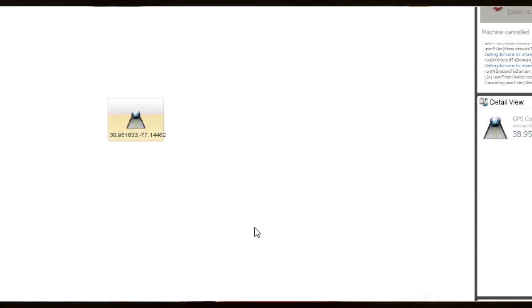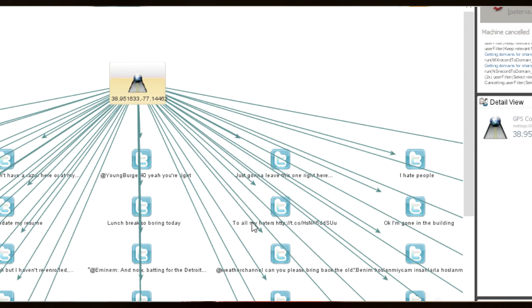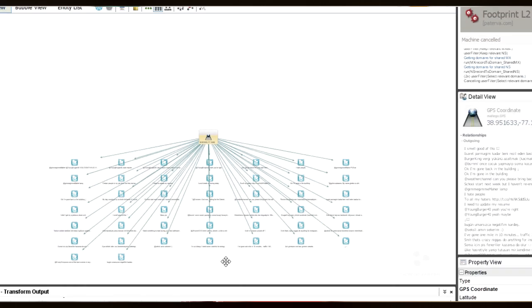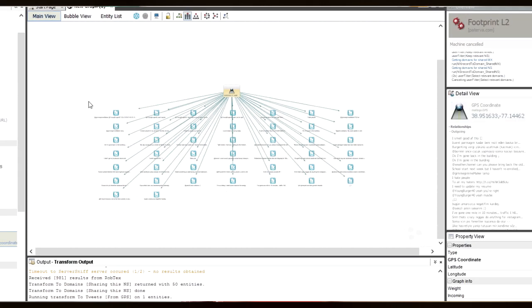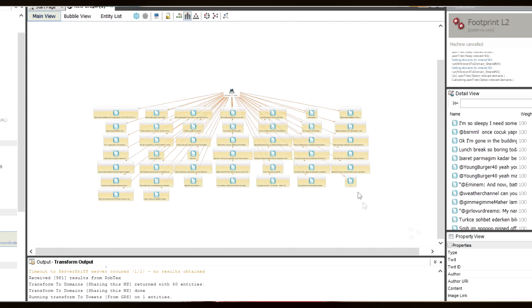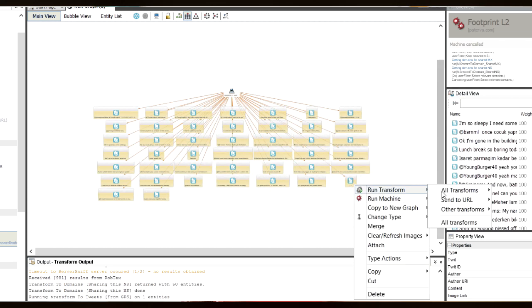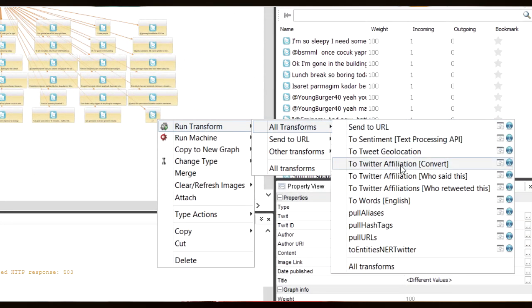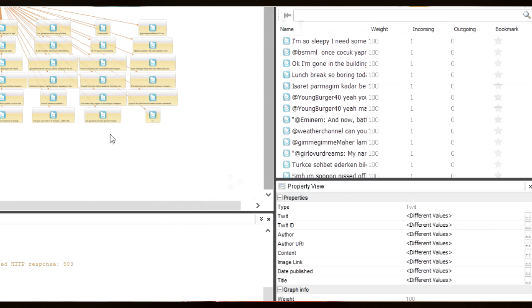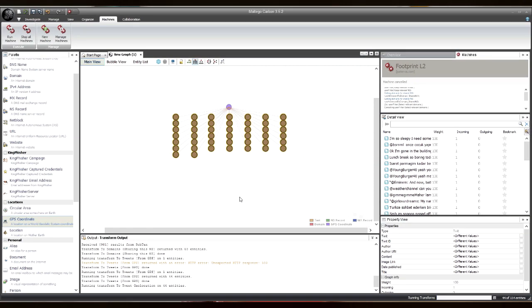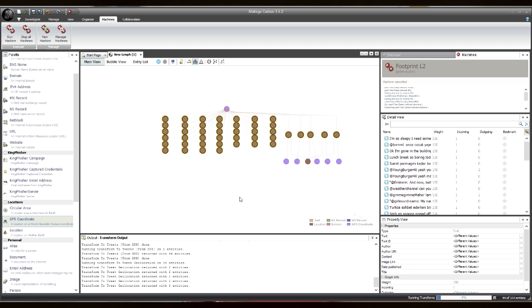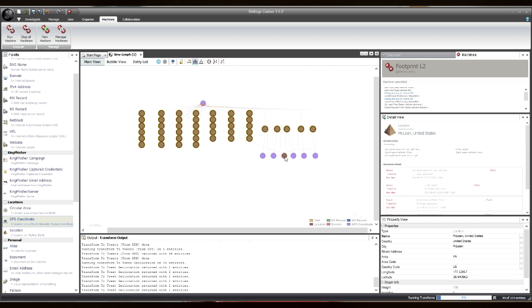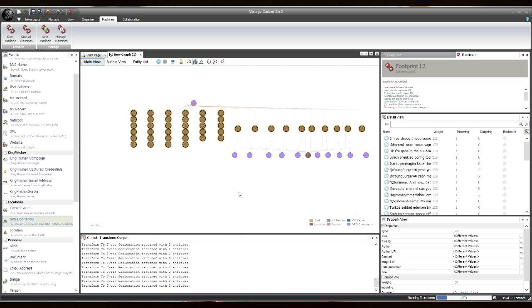Right, we can run that. That will then go and request from the API. We'll get all the tweets back from there. In this case, I'm just doing 50. So then I can take these individual tweets and I can say, okay, show me the specific coordinates. So To Tweet Geolocation, and that will then pull out the coordinates that these were tagged with into my graph. So there you can see them coming out, as well as any areas if they are listed. So wait for that to finish.